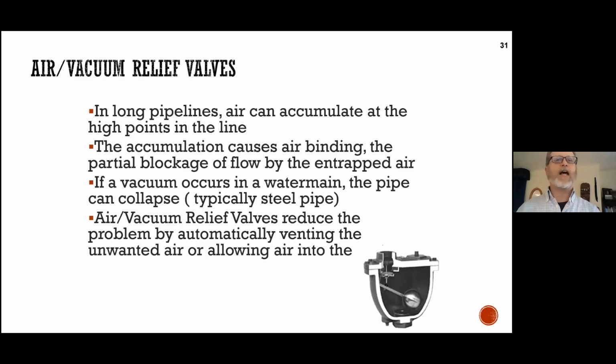So from a certification perspective, the two functions of an air vacuum relief valve are: 1, let air out, and 2, prevent a vacuum that could collapse or damage the pipe. So those are the keys there. How many need to be installed in your system is basically left up to the design engineers based on changes in elevation. If there are considerable changes of elevation, and even where a section of the water main goes up a hill, there may be an air valve just below that valve, and then another one the next block up.